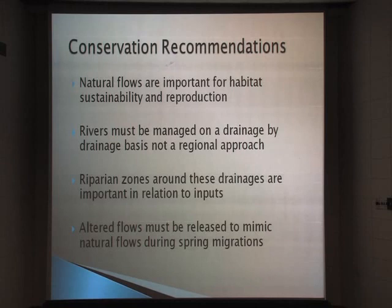And altered flows, if you do have a dam on a river or an impoundment, maybe instead of just saying they've got to be removed, and of course a lot of other people aren't going to want them removed, and that's fine, maybe we can work together, and maybe we can release water down these things or allow water to go over the top of them at certain times of the year to mimic natural flows if there is an impoundment. So these species can actually maybe ascend over a sill or an impoundment, get over it or around it, or just to have that natural cue.